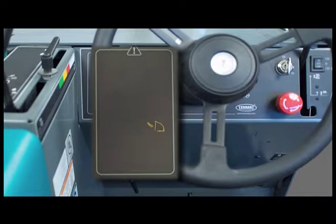On the top right is the hopper door position indicator. When the hopper door is open, the light turns off. The hopper door must be fully open before sweeping with the machine. On the bottom right is the hydraulic filter clogged indicator. If this indicator is on, the filter is clogged. Contact a qualified service person to correct the problem.